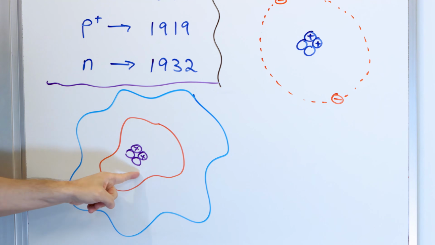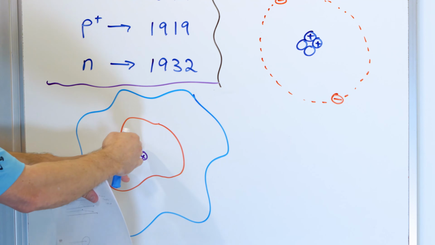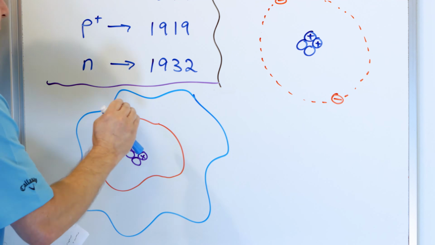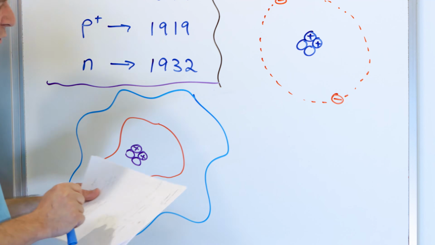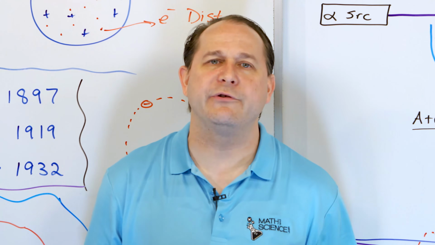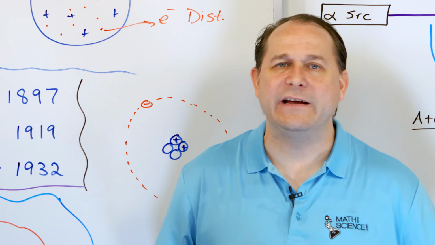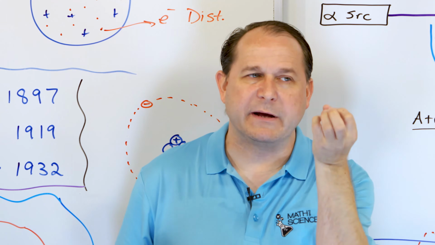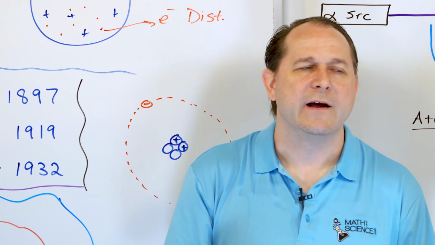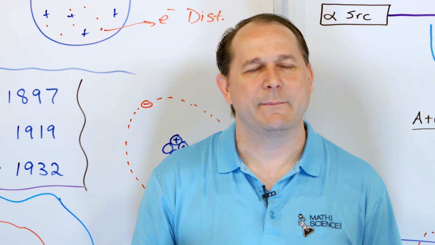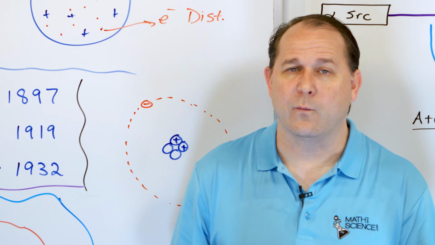And it's not going to always be in this nice little location here. Sometimes it's going to be a little farther away. Sometimes it's going to be a little closer to the nucleus. But its most probable location would be at this distance, the red line here, a distance away from the nucleus. So I come back to my original question. Why doesn't the electron just crash into the nucleus, because the nucleus is positive, the electron's negative? Why doesn't it just smash in and live there? They're attracted to each other. These are deep questions. I don't want to say they don't have answers. We know why, but they're not easy answers. There's a lot of reasons why that doesn't happen.